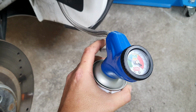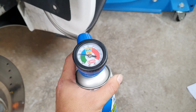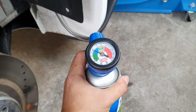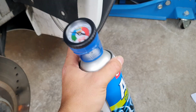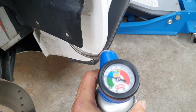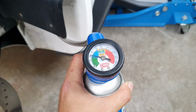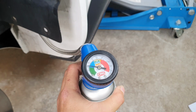So what you do is you press the trigger, and then every 3 seconds you need to turn the can horizontal. So we're just going to press the trigger, 1, 2, 3, horizontal. Make sure your valve is connected properly in there as well. Sometimes you have to pull up on the tab just to get it on there properly. So it's worth a try.